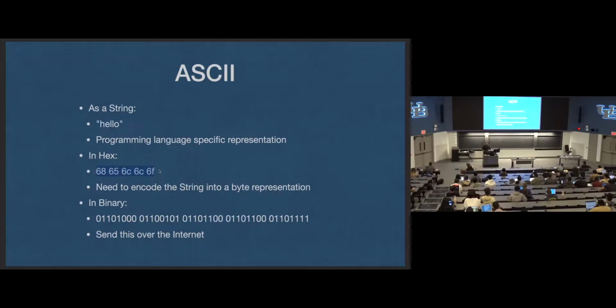So in your Python code, when you're doing .encode, you're going to take that Python-specific string class or string object and convert it to a byte array, which is just going to be the bytes representing that string. And then those bytes, this is in hex, but those bytes are actually zeros and ones, of course, if you expand the hex. And that's what we send over the internet. To send the string hello over the internet, those are the ones and zeros that get fired over the wire or over the fiber or over the Wi-Fi.